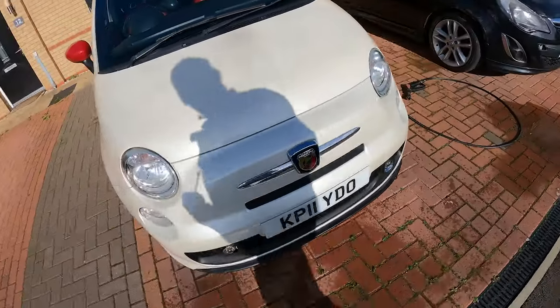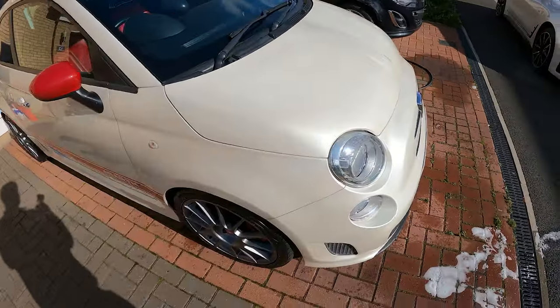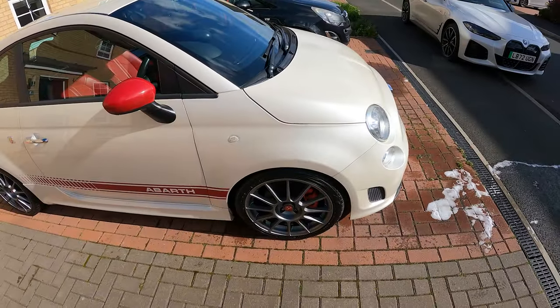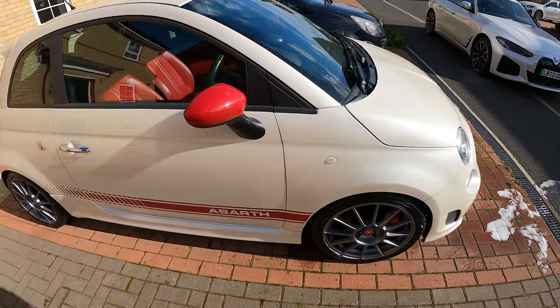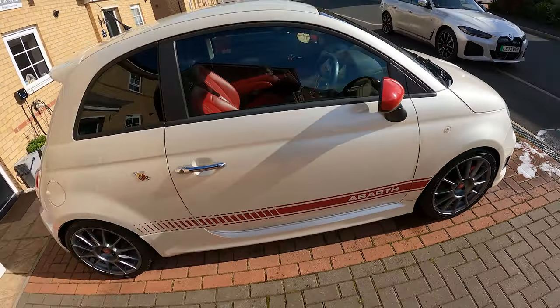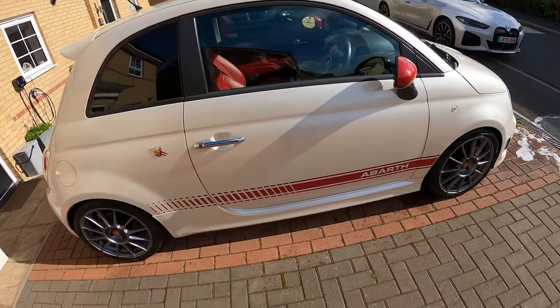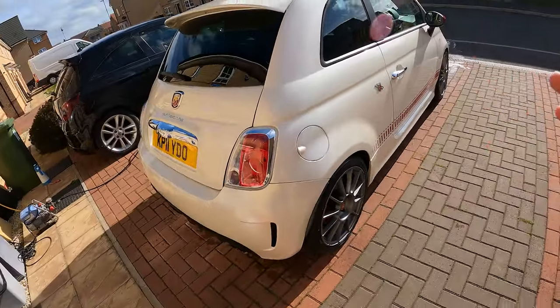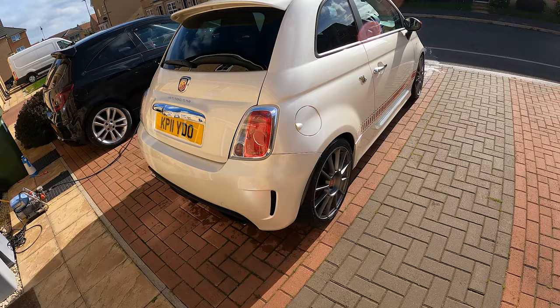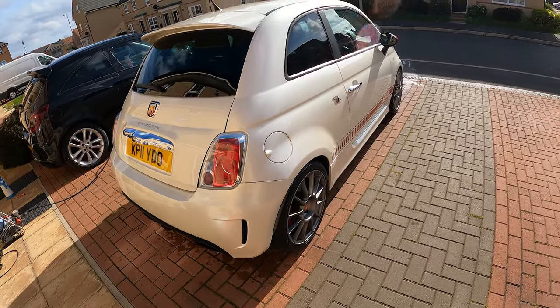Okay, so with some thanks, well, I say thanks, George helped clean the car. I think it took me four times as long to do with his help, but I like to get him involved, and he wants to help genuinely. So I've just given it a really good clean on the outside. I think we're pretty much at the stage now where I'm ready to put this up for sale.